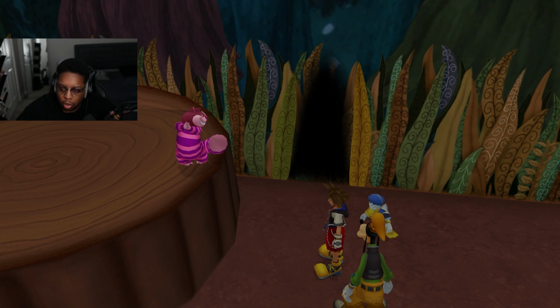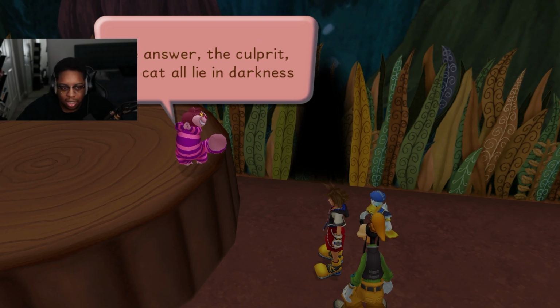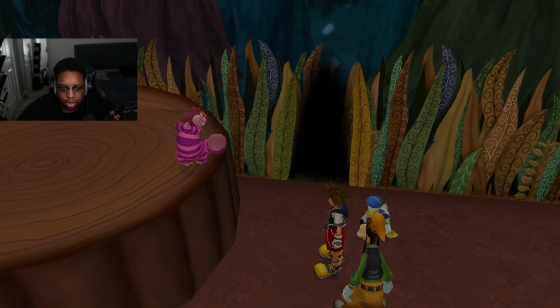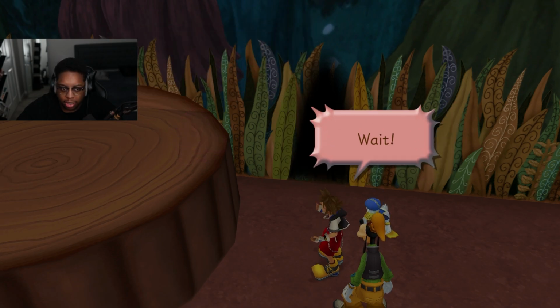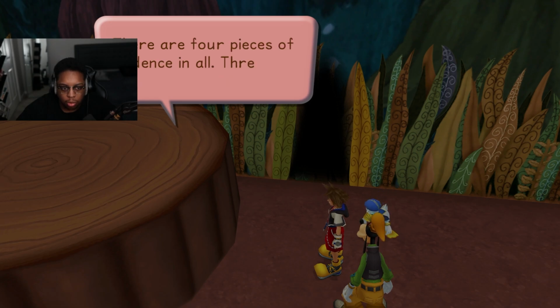Hey, if you know who the culprit is, tell us. Cheshire. What did I say? Siamese? Cheshire cat has all the answers, but doesn't always tell. The answer, the culprit, the cat, all lie in darkness. Great, thanks for nothing. They've already left the forest, so I won't tell you which exit.